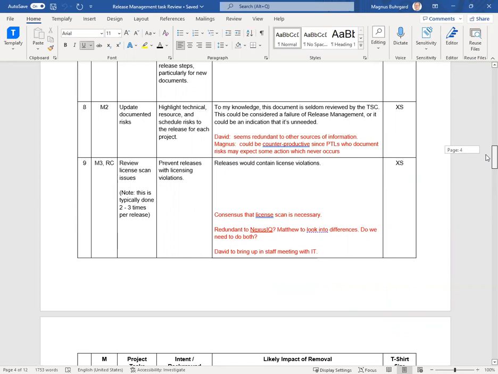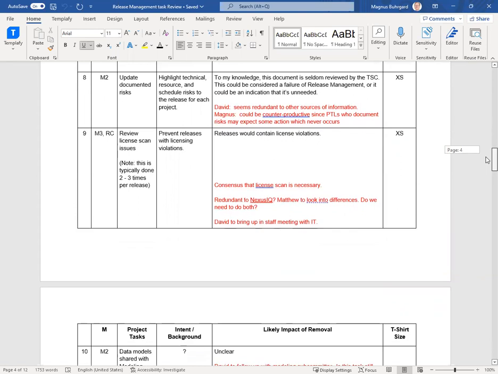Review license scan issues. And we all agree that license scan is necessary. I guess this is pretty automated, right? Yeah, exactly. There was some confusion, and this was something I was not aware of. I thought Nexus IQ was primarily focused on code quality, but apparently it also does license scans. I had a chance to talk with a couple of people in IT about this, and the first thing is that Fossology, which is the thing that Jeff, Casey, help me out, what's Jeff's last name? Jeff Shapiro, yeah. The reports that Jeff Shapiro sends out on license scans are based on Fossology.